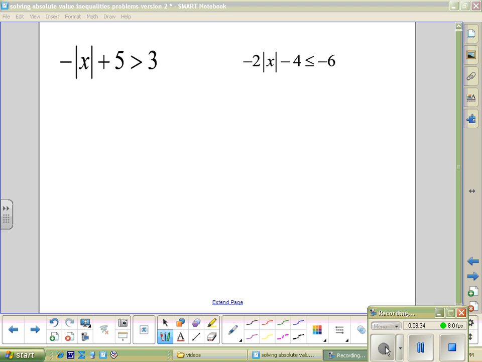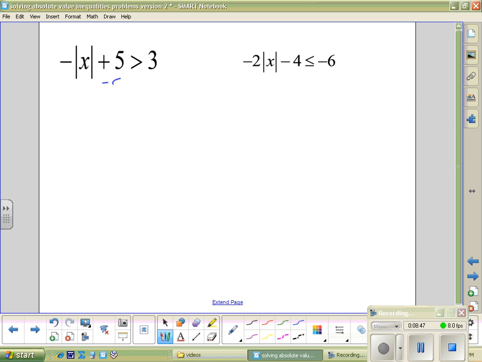So I'm going to do exactly what we said before. We have to isolate that absolute value all by itself, because if we don't, we're going to make mistakes. So my first step here, once again, I'm going to subtract 5 off the left and off the right, and then I'm going to have the opposite absolute value of x is greater than -2. And then we're looking at, well, -2, that seems kind of weird. Do I stop? Do I say no solution? What do I do? Well, wait a minute. Look, there's still that negative out in front of the absolute value, so I can't make my analysis just yet. So I'm going to divide both sides by -1.